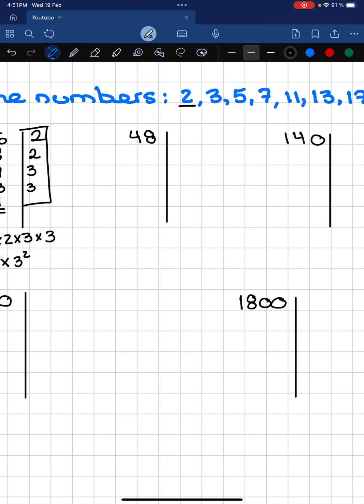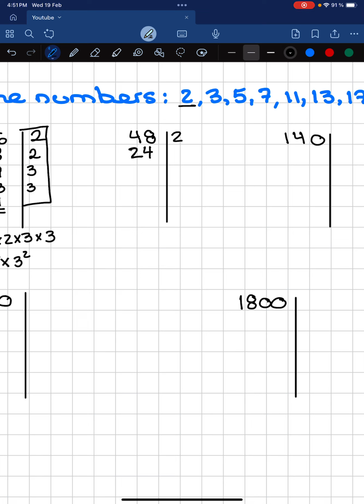Is 48 divisible by 2? Yes, it is. So I'm going to put the 2 here, because 48 is divisible by 2. 48 divided 2. Let's say that we don't know what the answer is. So let's use my trick to divide. How many times 2 fit in 4? 2 fit in 4, 2 times. And it's exact, right? Since it's exact, we don't have to take anything to the other number because that division is exact. Now, how many times 2 fit in 8? 2 fit in 8, 4 times. We finished. We already divided and it was super easy.